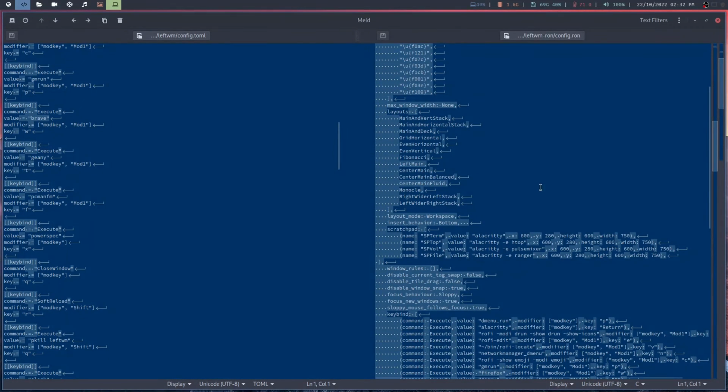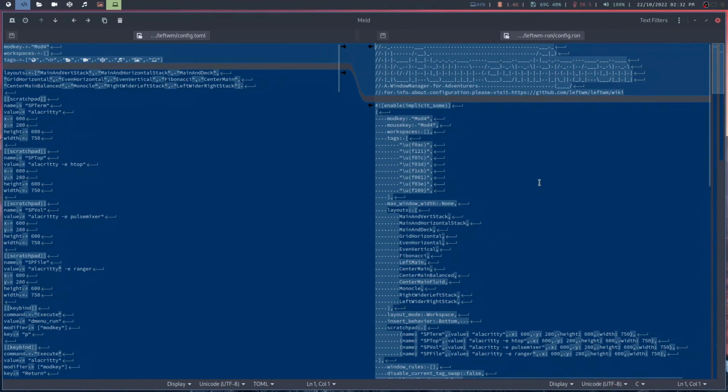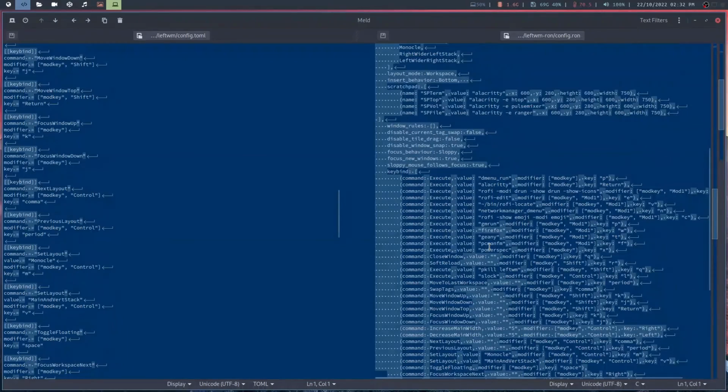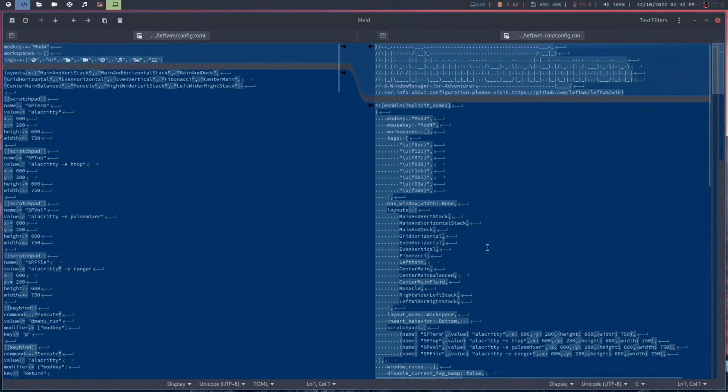When they've changed these over to theme.ron, they've almost simplified the format of it. And it's still the same commands. It's just put in a slightly different way.